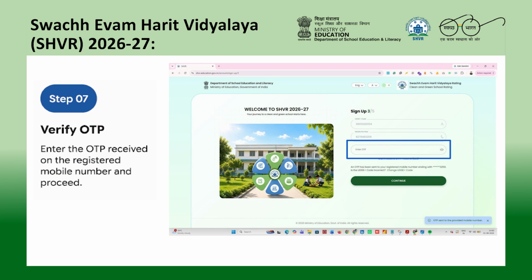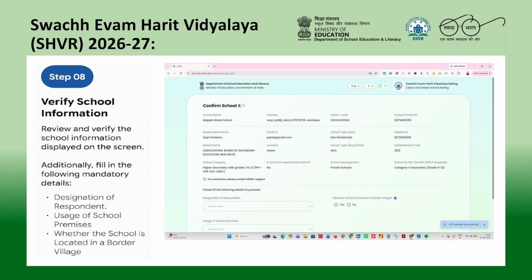In the third step, enter the OTP received on the registered mobile number in the designated field. After entering the correct OTP, click Continue to proceed with the registration process. The fourth step requires you to provide some additional information about your school.